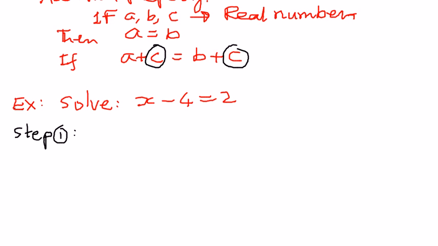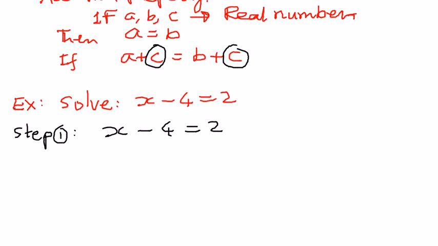What do we need to do? When we look at this equation, we have x minus 4. Let me write that here. x minus 4 is equal to 2. We want to get rid of this negative 4 here. So therefore, what do we need to do? We can write it out in this manner. We want to introduce a term which is equal to but opposite in sign for 4, which will cancel these out, so that way we could have the value of x by itself on one side of the equal to sign.